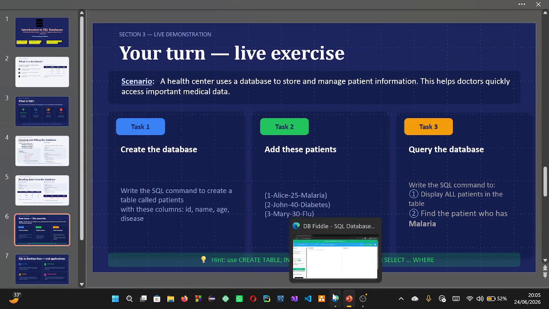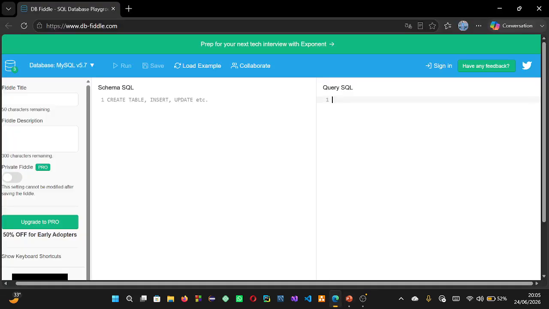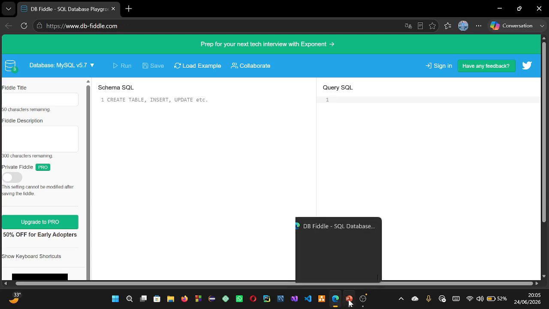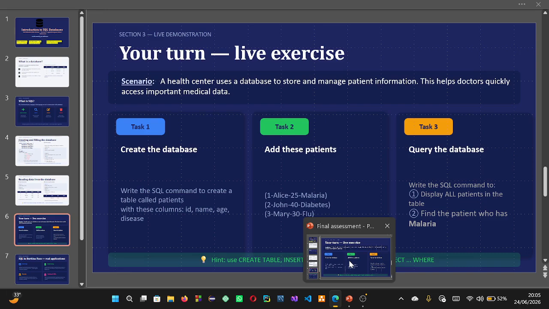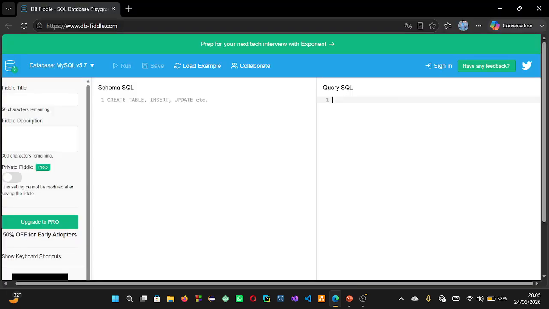To do this exercise, I will use dbfile. dbfile is a tool that I can use to implement my exercise. First, I will create a table called patient. I will use the create table command. Type create table. I add the name of the table.